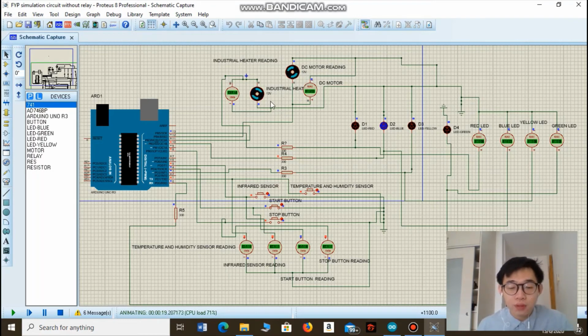So after 10 minutes, let's wait. It's a bit slow because the CPU speed is only 50%. After 10 minutes, they'll turn off for 5 minutes. Why 5 minutes? This is to ensure that both the industrial heater and the DC motor have enough time to rest, and this is to prevent the overheating of components inside the food waste decomposer.